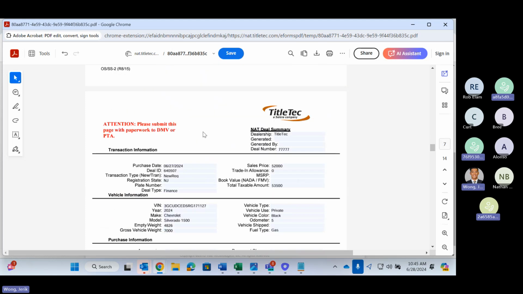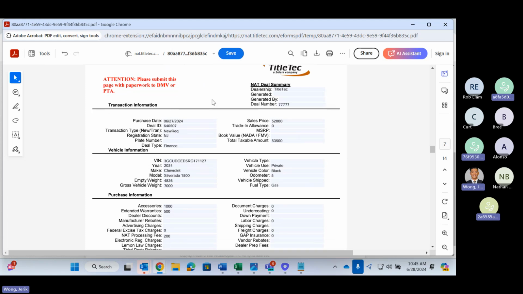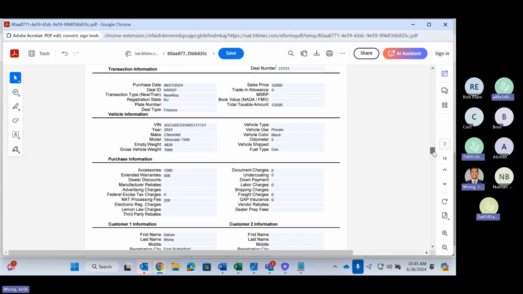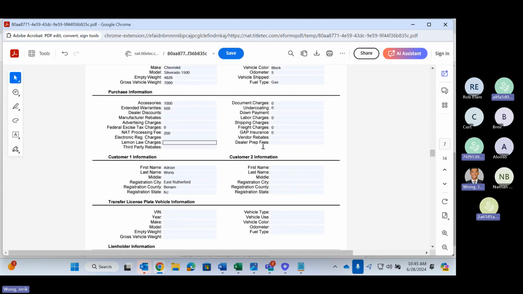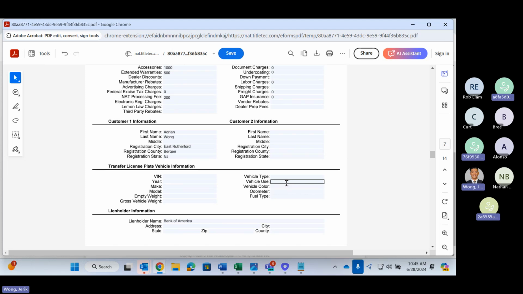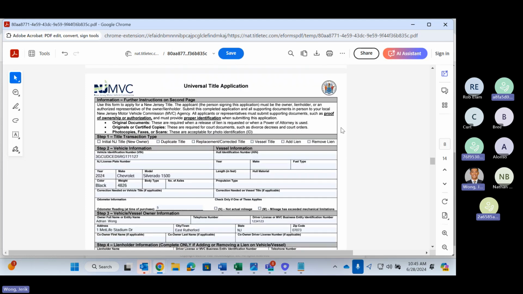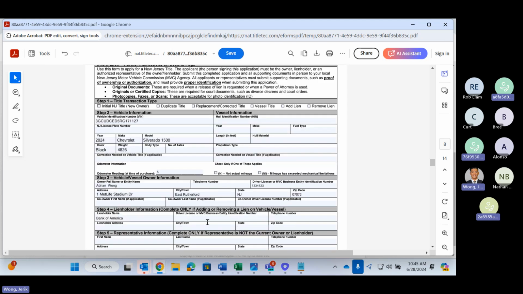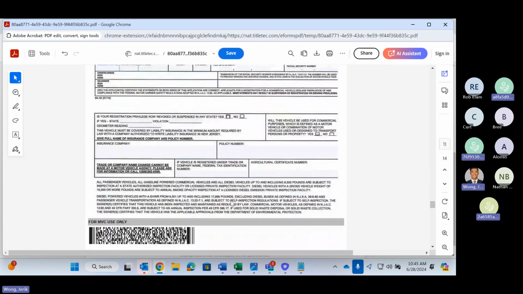This page here is our NAT deal summary page. So we do ask that you submit this with the paperwork as well. A lot of times, the title clerks or the people at the private tag agencies will take a look at this just in case they missed any numbers on the front end. They can come in here and find it real nice and easy. This is why I recommend that you go ahead and fill everything out on the paperwork, because that'll all pull over from your IDMS system. This is just going to be another state-specific form here for us to fill out. And as you can see, hey, we're going to have everything over here for you.